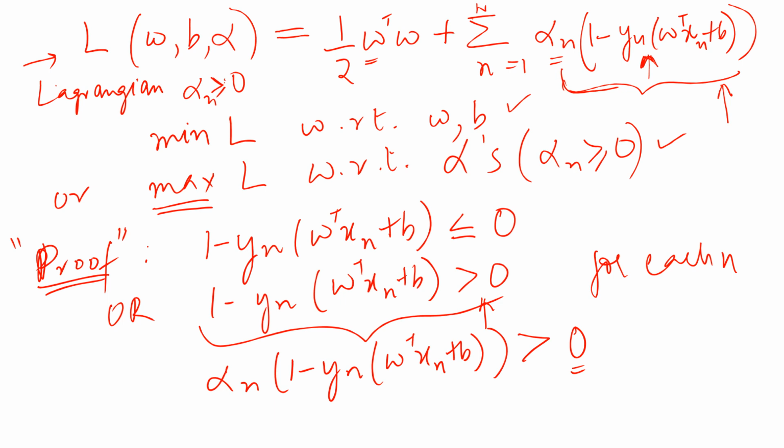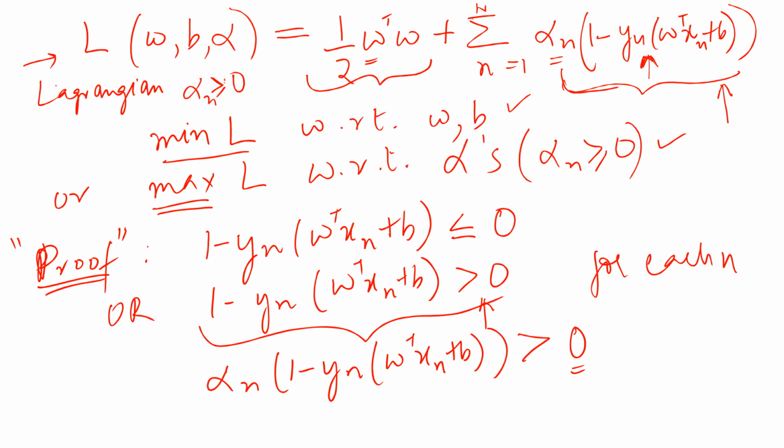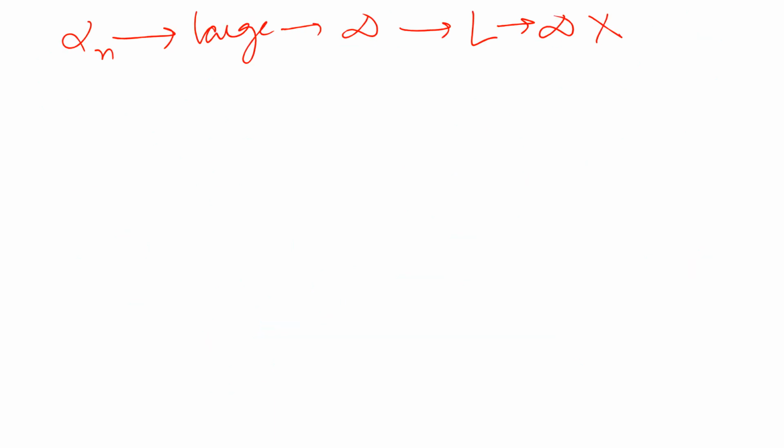But we also have to not forget this term, and that's exactly the purpose of having this Lagrange multiplier, because if we have these two balancing objectives, then we can put both of them together and then solve the problem. This is showing us the way to go about it. What I've done is put both the objectives together. If I'm making this alpha n really big and making my L go to infinity, this is not what I can go ahead with, because my L will take a huge value. My other objective was to minimize L with respect to my weights and my b. So I have these competing goals, because I need to pick my w's to minimize L, and I have to achieve that as well.